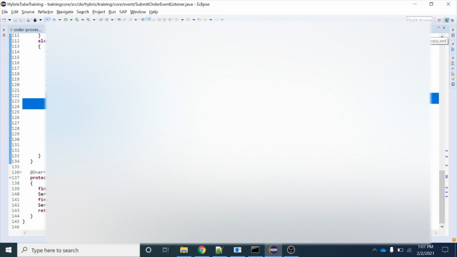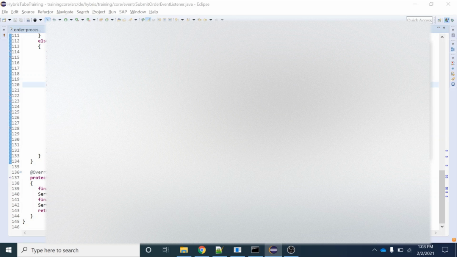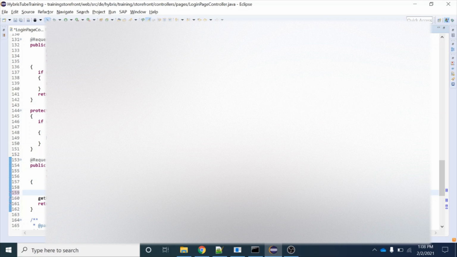My intention is to call this hybris process from the login page. So once we do the registration, once we click on the register button, at that time we will call this hybris process.xml, right? So I will go directly to the login page controller. That is a backend controller class for when we click on the register button. This is the register API.